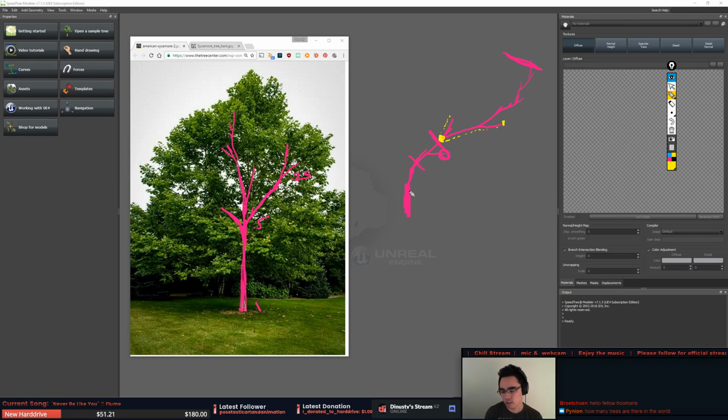How many trees are there in the world? I have no idea, man. I wish I knew. That'd be pretty cool to know. Although determining the precise number of trees on the planet at any point in time is impossible, there are approximately 400 billion trees around the globe today. Referencing treehuggers.com. Hey Daz, how you doing?